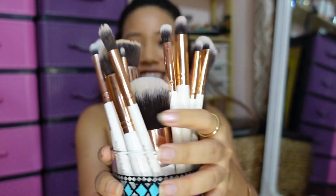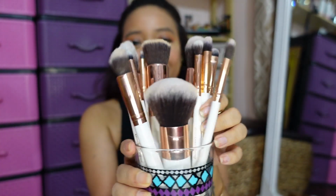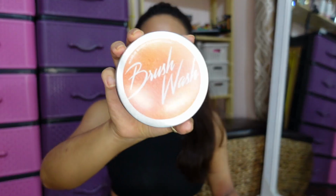Washing all my brushes. These are my Brina Beauty brushes, and look at that, it's also clean now. And I washed all these brushes using this brush wash from Brushandco. Overall, Pretty Peony smells amazing. It is not too overwhelming.